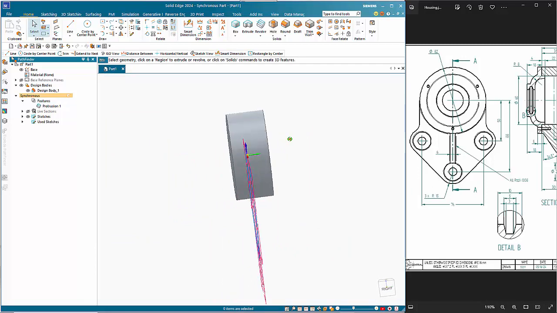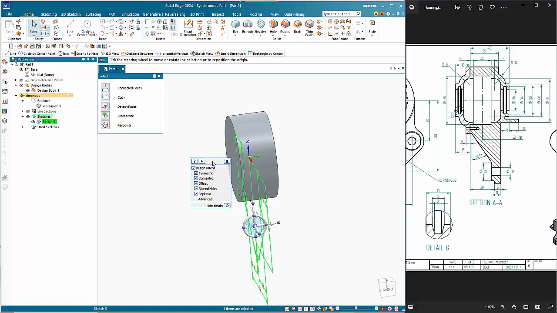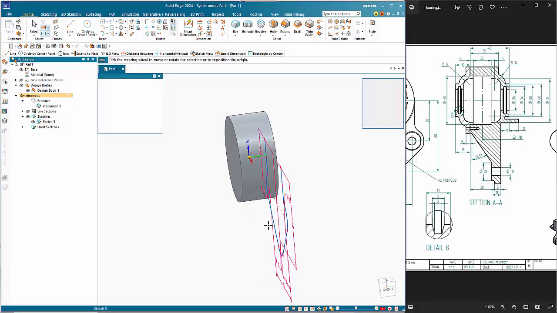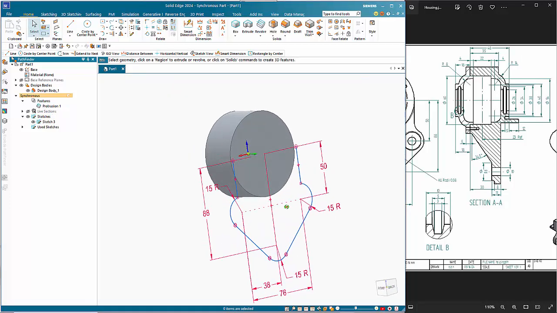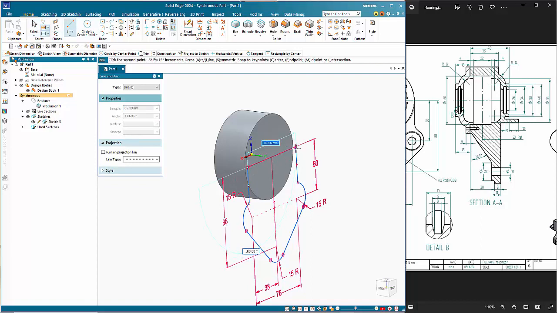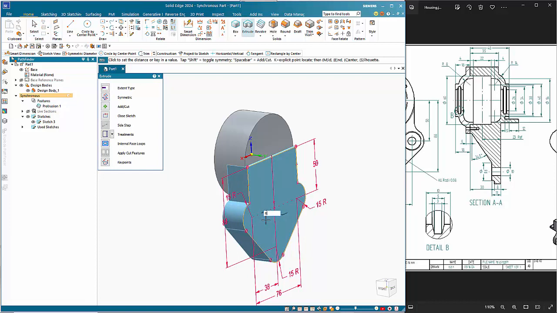So unlock the plane, so you can see that we're sort of mid-plane, but as I said, that needs to be 23 back. So I can come back to my sketches, select the sketch, and if I look at the design intent, I want to just turn that off because it might try and pick up off something else, and I'm only interested in changing the sketch. So I can just drop that back, 23. And as you see, we've come off of that face, so ideally I need to just create a point to close that area. Now that's gone blue, and the thickness on this is 8 millimeters, so I can click within that area and just take it in the 8 millimeters from there.